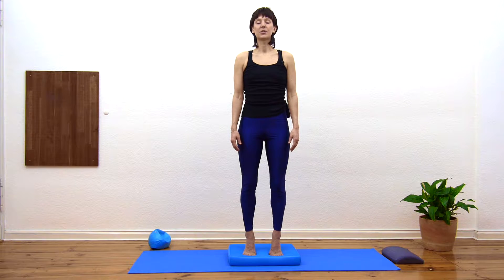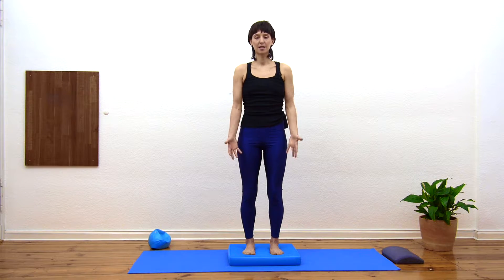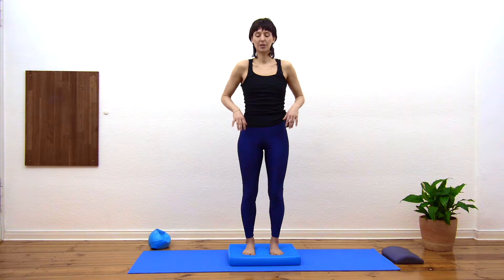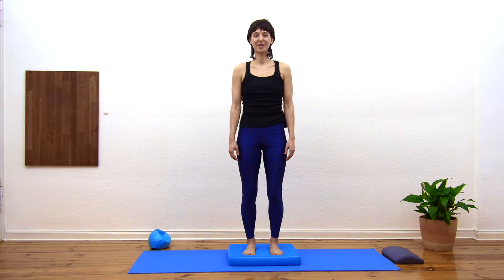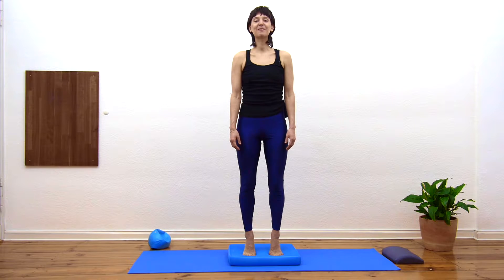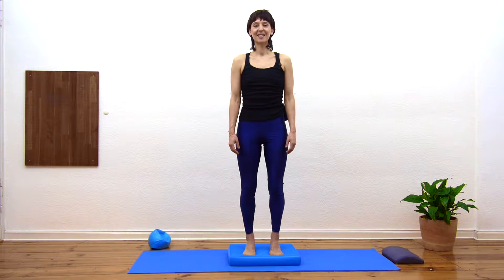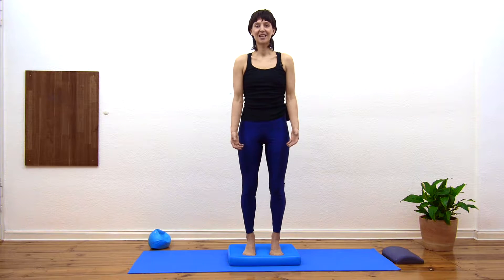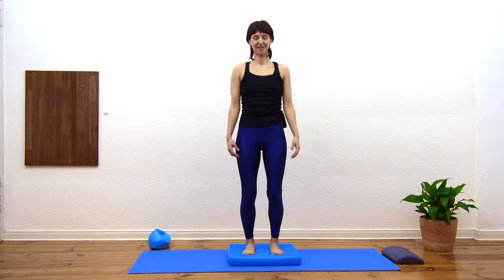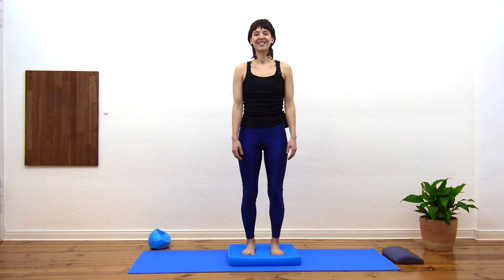You're just going to rise a little bit up on the toes and then let the heels drop down, and we'll continue this just a few times — rising a little bit up, and as you let the heels drop, don't control it, let them really fall down so that the vibration can pass through the body all the way to the head. Inhaling up and then exhaling to drop down. Just four more times, inhaling to exhale drop, and you get to enjoy that feeling of the heels dropping and the rebound through the body.